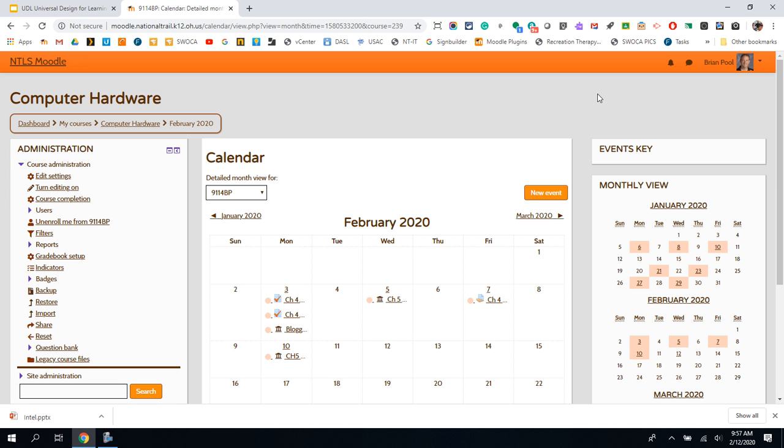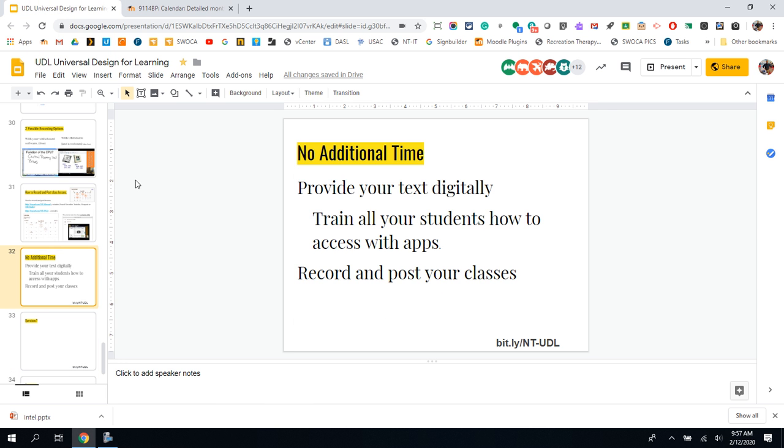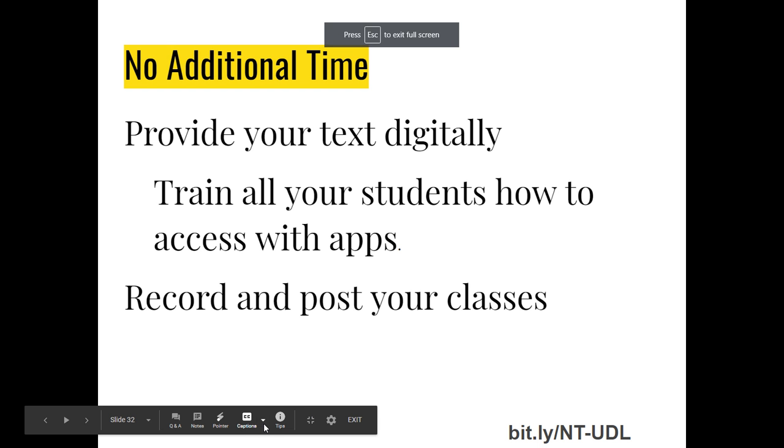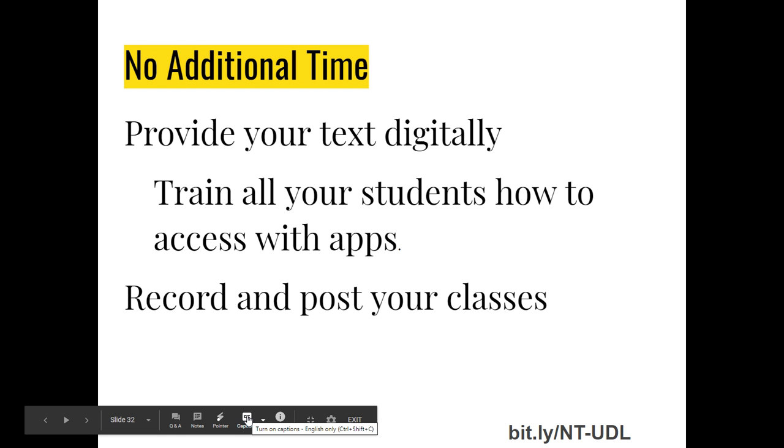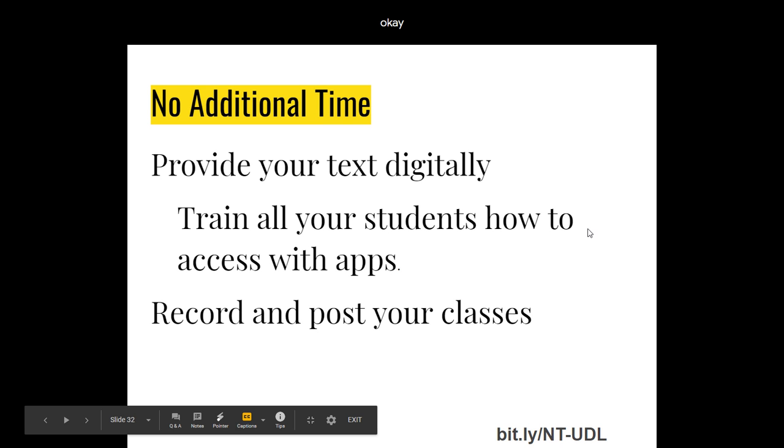Here, let me just. I think it's right. Okay, so captions. Maybe I'm crazy. Click right there. It says English only. Hover over it. Oh, does it? Yeah. You turn it back on. It says turn on English only. Turn on caption. Yeah, okay. I've never tried to do that.